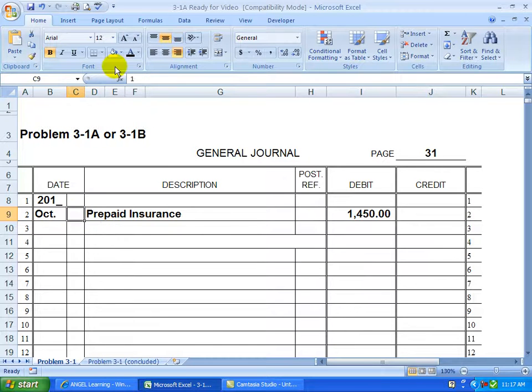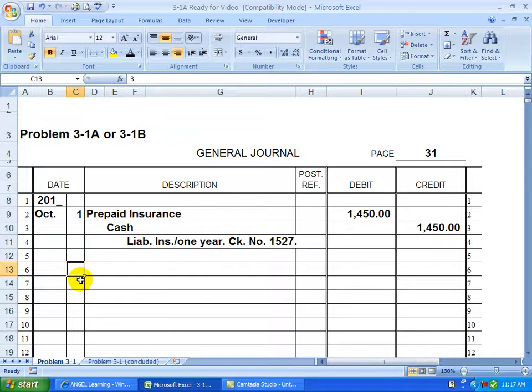The date was October 1st, so let me go ahead and put that back in. That's our debit. What we will credit will be cash because we're writing a check, and so the name of the account is cash. We're indenting because debits are non-indented. When you get to the accounts that you credit, you indent about 1/2 inch. So this is going to go in the credit column. What you're going to need last is the explanation. In this case, we're buying liability insurance for 1 year, and the check number is 1527.